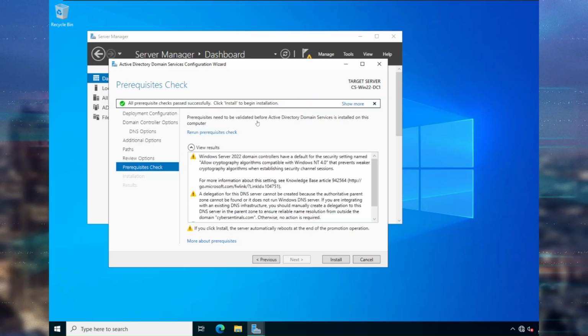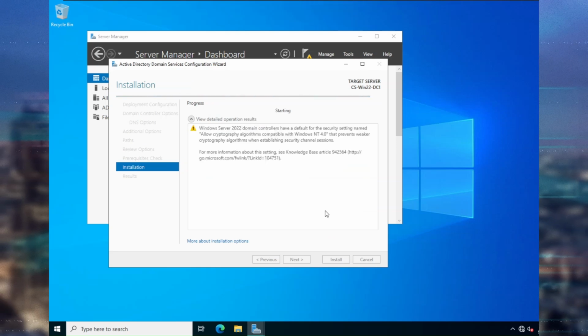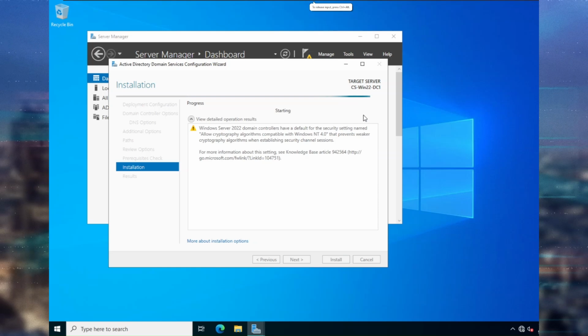Now all the checks are completed, so you can go ahead and install it. It may require some time based on the speed. We just have to be patient whenever we work in Windows Server.